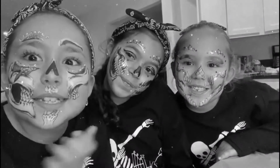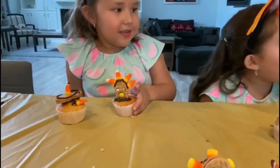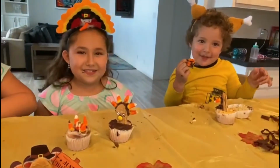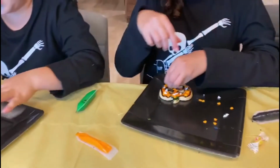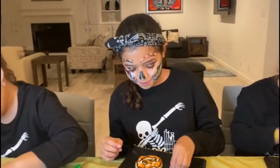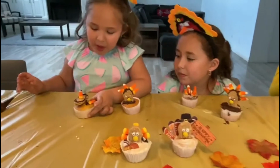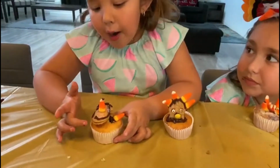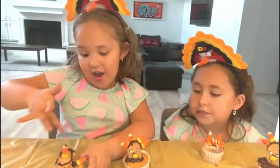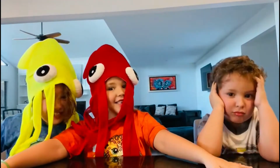So guys, this is how Michelle and Nicole did my look. Well, super decorative and I love it. And look at this one. Okay, I'm really starting with my beautiful pumpkin, my pumpkin is really beautiful. So guys, look at this, is my freestyle one. I don't have a name for it, but I put nut butter, I put some chocolate frosting in the and the last and final one, let's try it out to laugh.